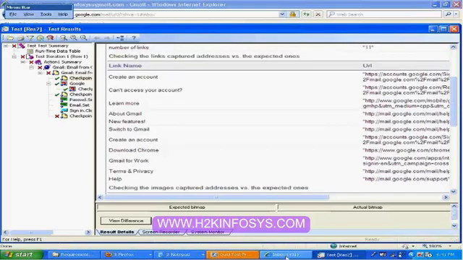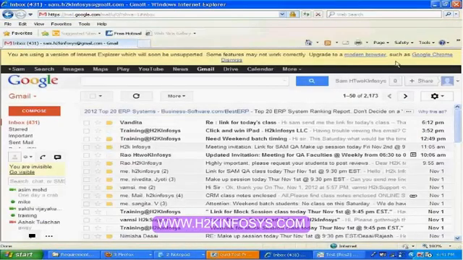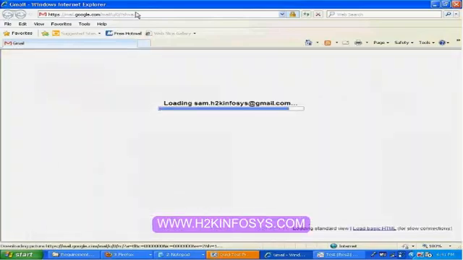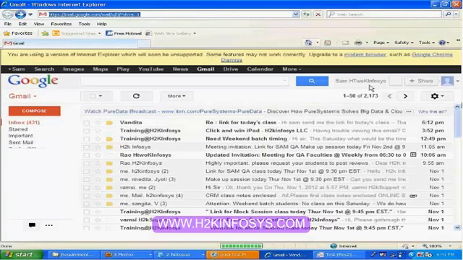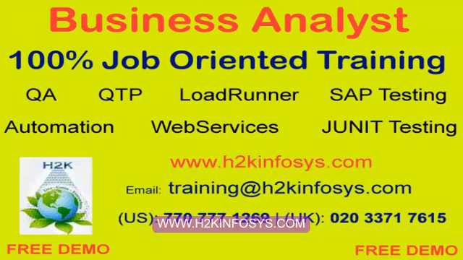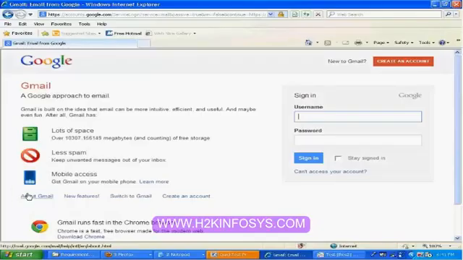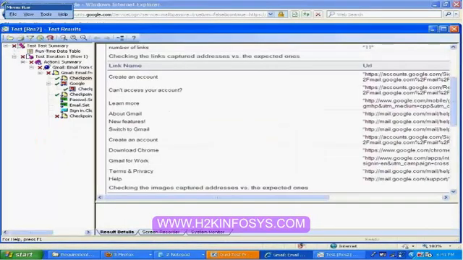If you go to this particular page, it's going to verify all those links. So these are the different links, and it's going to verify each link.